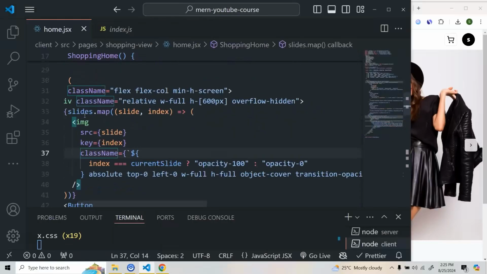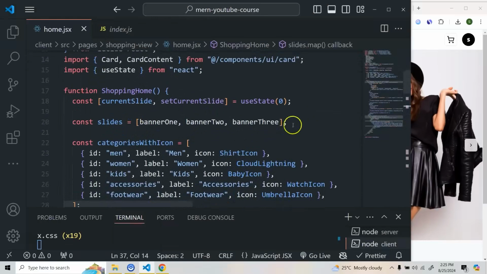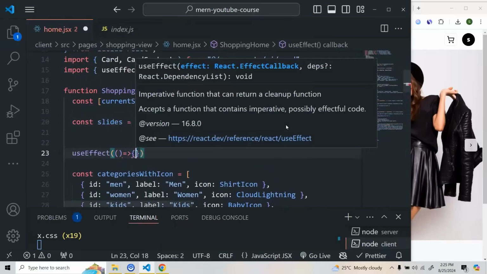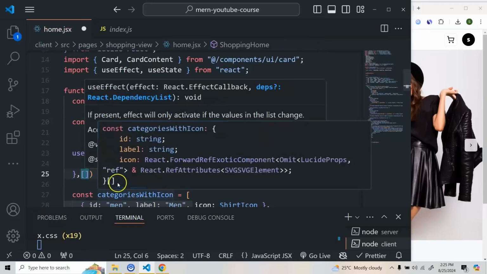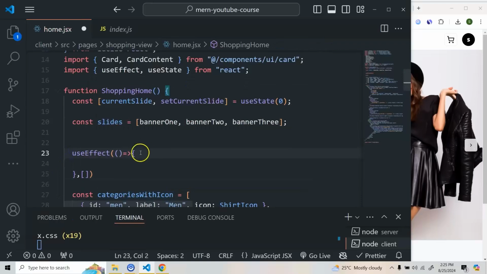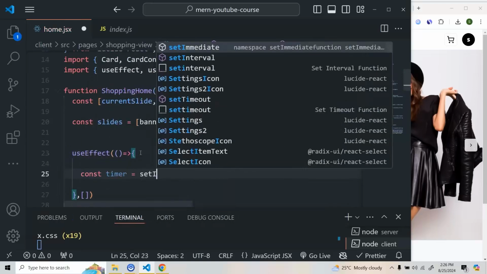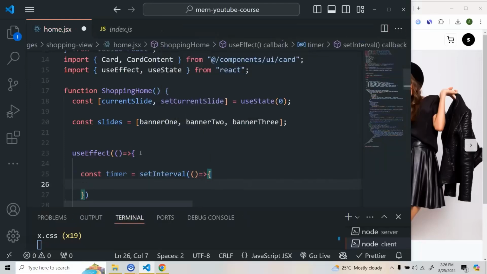Now if you want to change automatically, simply we'll take a use effect, and we need to give a timer in the use effect. So we will do const timer, which will be set interval. And here simply we will just increase this.